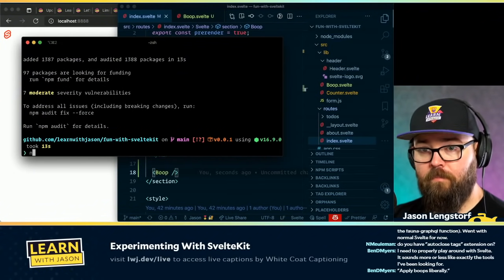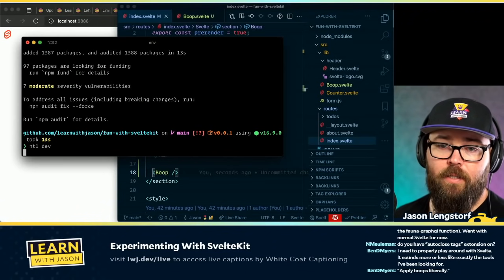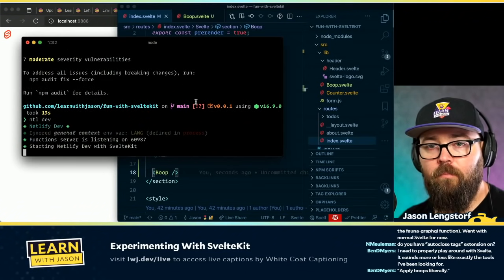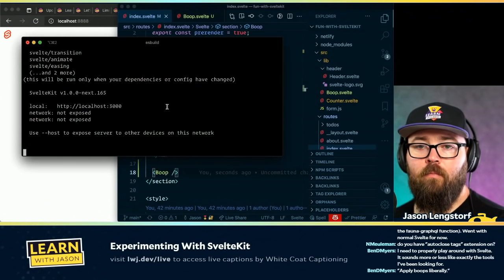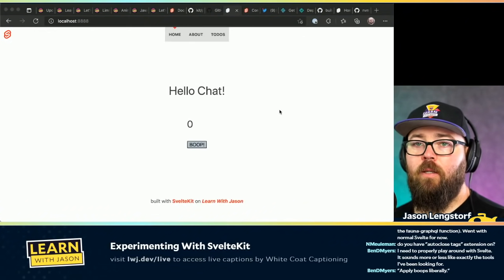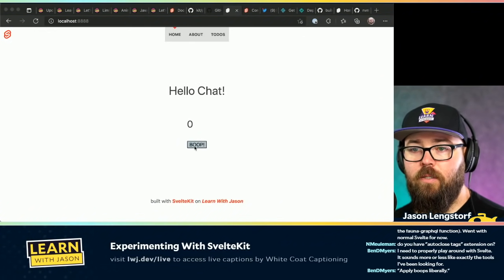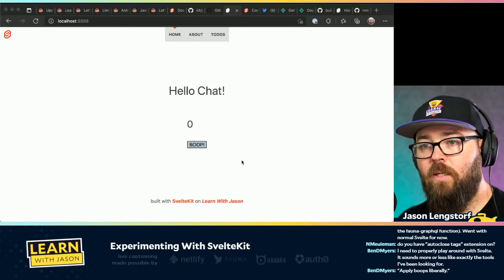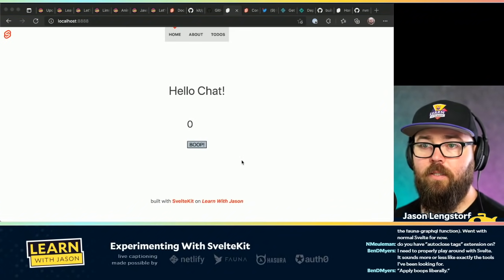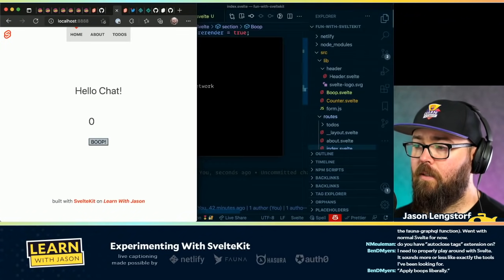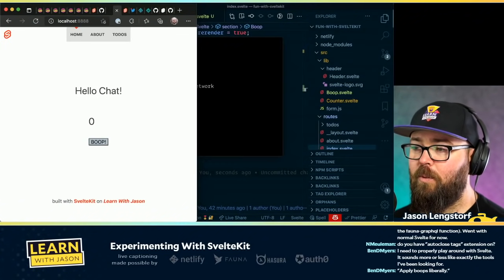Okay. Run netlify dev. And we've got ourselves a boop button, and it looks like it's respecting our style choices. Okay, so let's make this apply boops liberally.